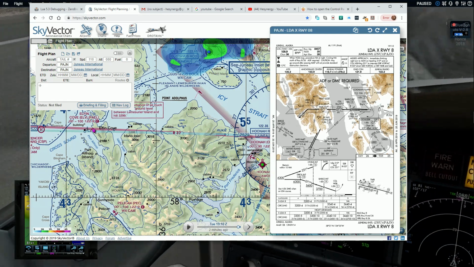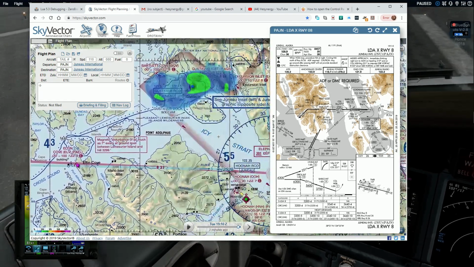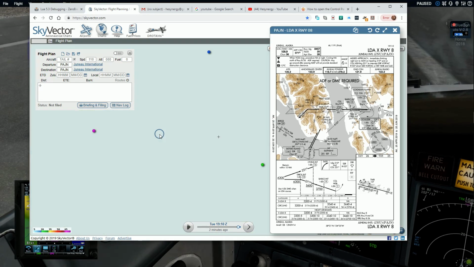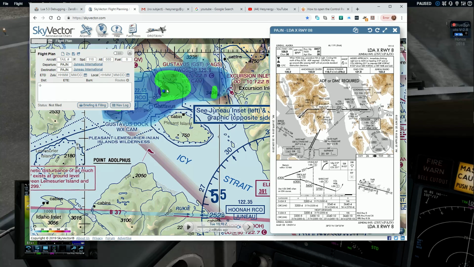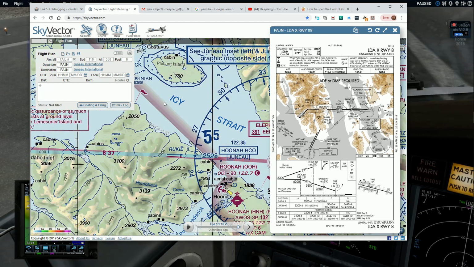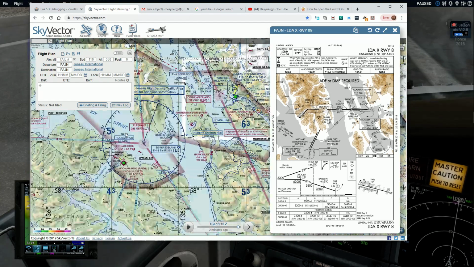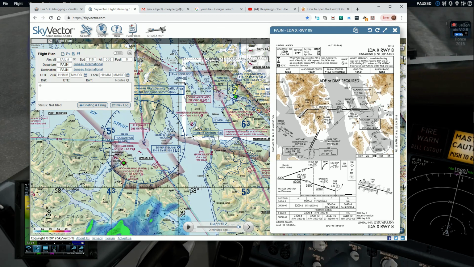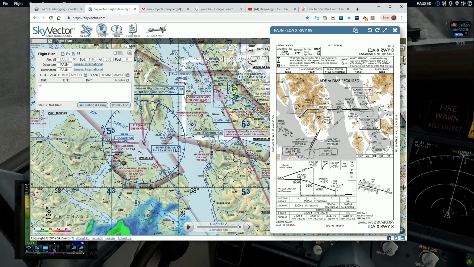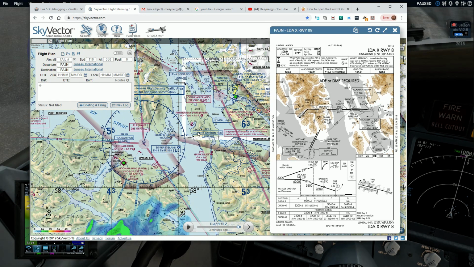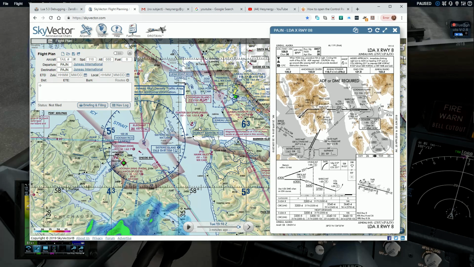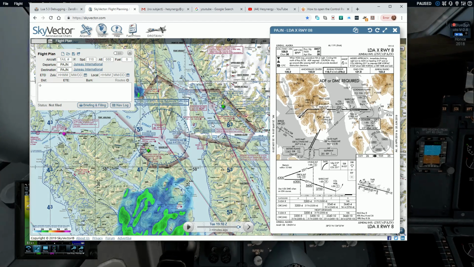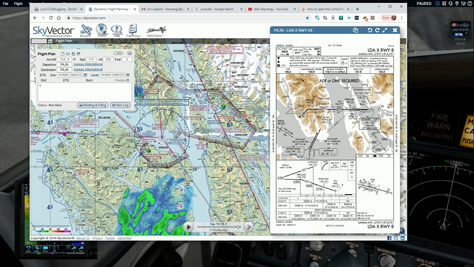All right, let's move over here. Where is Juneau? There, is that it? No, that's PAJS. Let's zoom out. Is that Juneau right there? There's a little island in the middle.